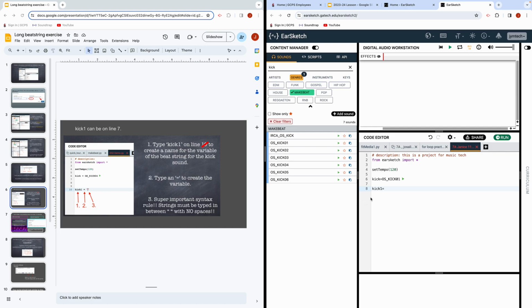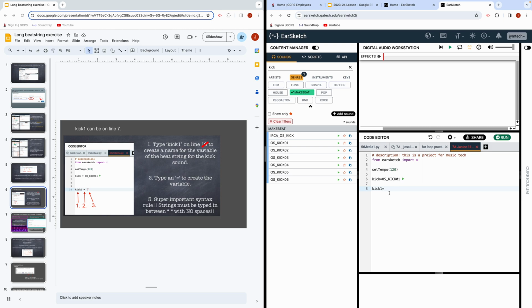Miss Yoon, why kick 1? Why can't we just write kick beat or kick beat string or just kick yay? Simplicity. Kick 1. You can come up with any original names you like, but kick 1 is what I like, and it leaves the room for the least amount of error.